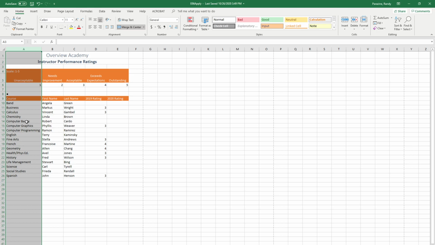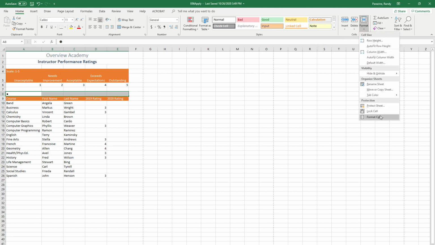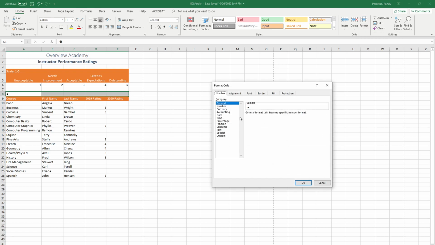Step 5, drag over the range A8 to E8 to select it. So we're going to highlight this whole row. Step 6 says open the Format Cells dialog box. So if you click on Format and then go to Format Cells, this opens up this dialog box. Click the Alignment tab and then open the horizontal drop down box.